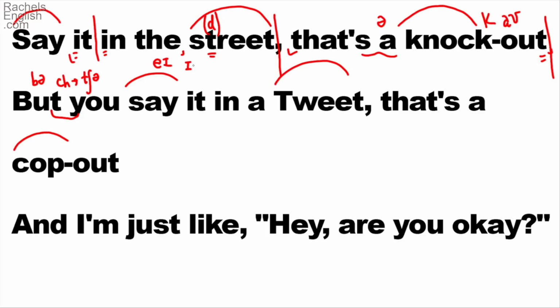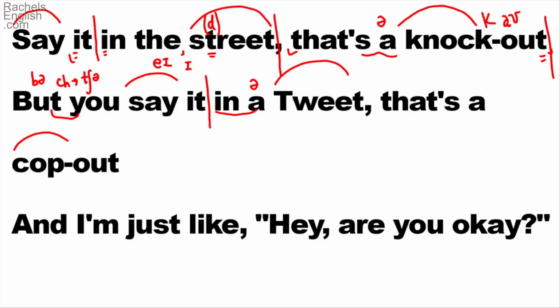Definitely it happens in sung English, but it also happens in spoken English. Say it. We don't want to break there. She does do another stop T in it. Say it in a. The words in and the schwa of a link together really smoothly. Say it in a tweet.